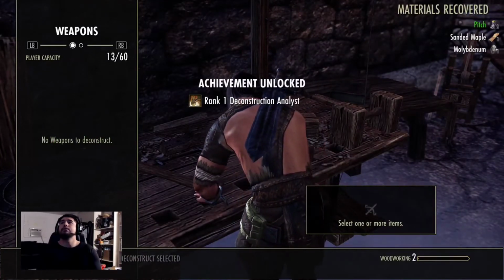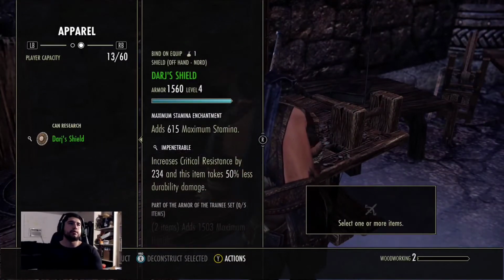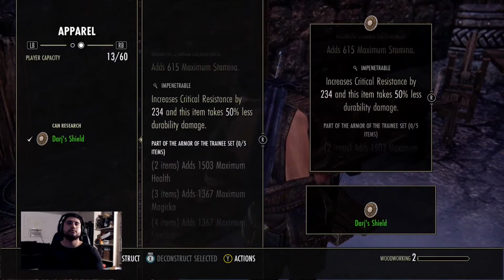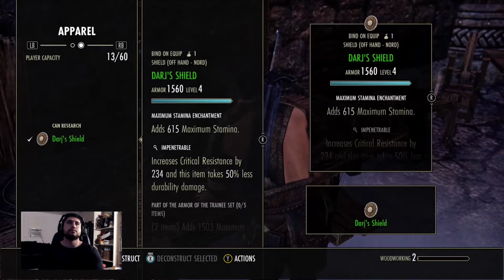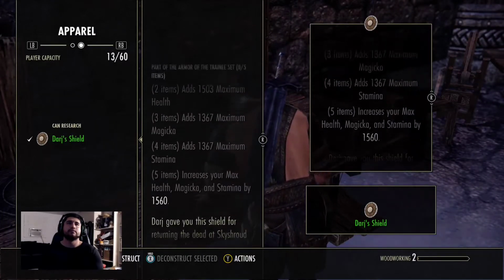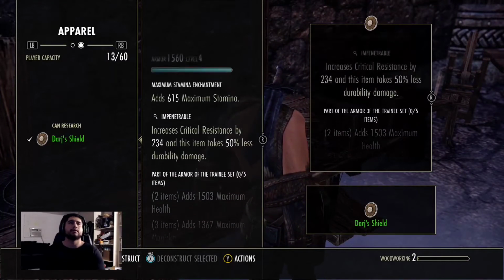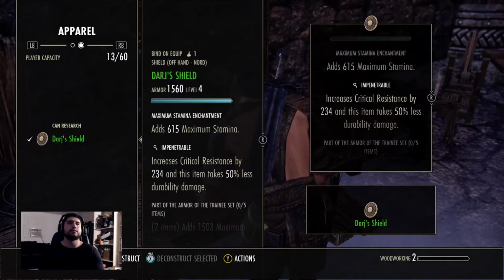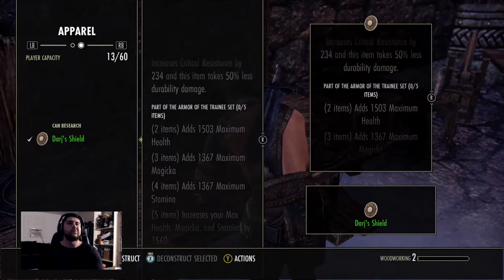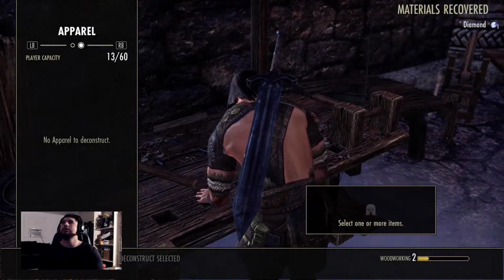Pitch, sand and maple, and molybdenum, whatever that is. Deconstruct. I'm not gonna use the shield, so I'll just select that. It's a level 4 shield. Part of the armor of the training set. Increases critical resistance. Remove. Diamond. That's it.